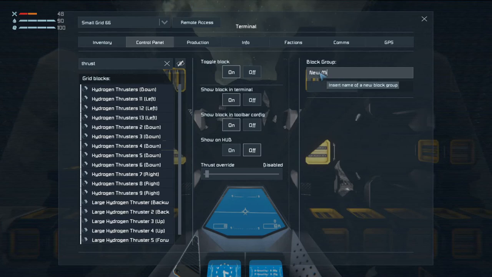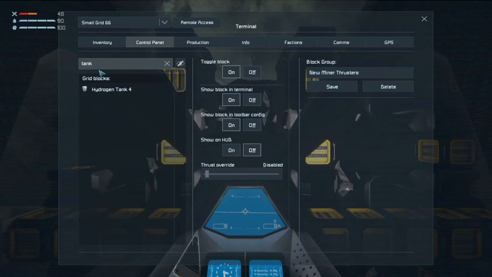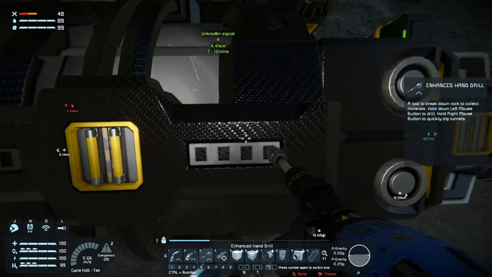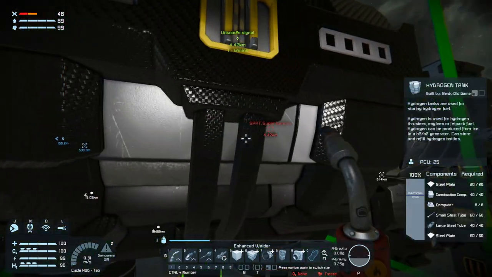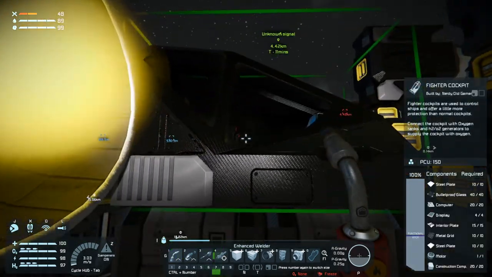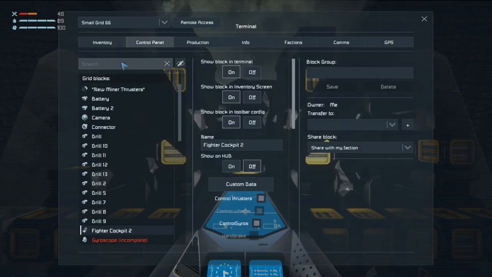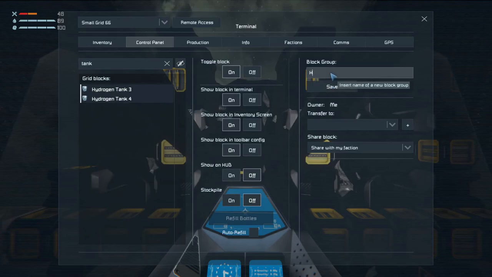Let's call it new minor thrusters. Save. We'll do tanks. Why is there only one hydrogen tank? Are you not? You are built. You are built. Tank. Oh, there we go. That was weird. Hydro tanks.